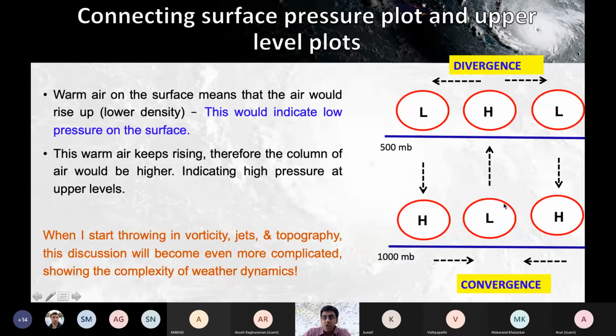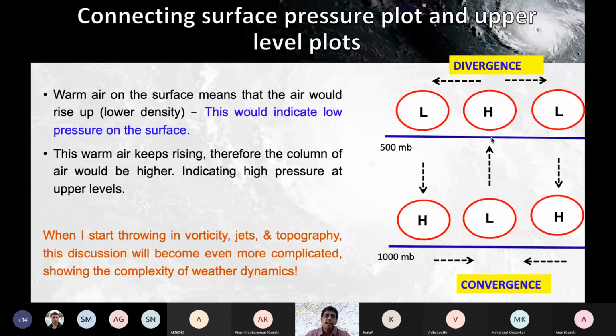Okay. And to compensate for this low pressure system, I should have high pressure somewhere else because as this air is rising up, it should move to some place and then go out. Okay. So there is convergence and there is divergence. So at low level, if there is a convergence, then at high level, there has to be a divergence. Then only continuity of mass will be retained. So then only air will flow. That is the property of air. We cannot stop that. That is how nature works.